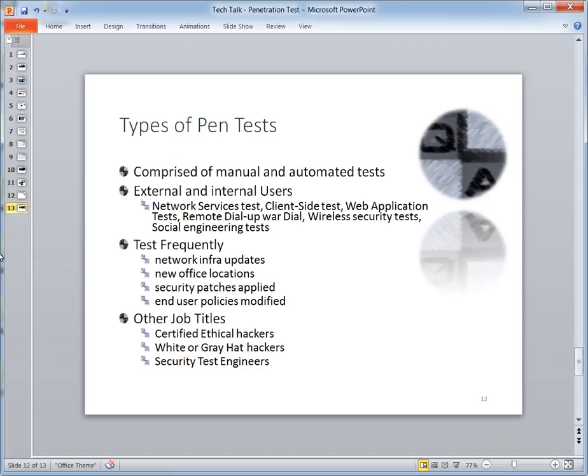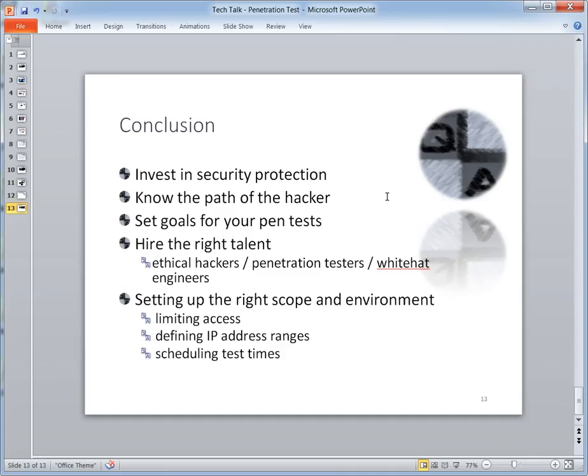Okay, and then in conclusion, companies need to invest in security protection, right? This is a big deal. They're going to invest in creating new features and building a mobile operation or something like that. They need to invest in protecting their company through security. So that means they hire white hat hackers. That means they get the security engineers to really beef up their code. They have to actually spend and invest time in making sure their code is not just writing new features, but actually making sure they're bulletproofed.